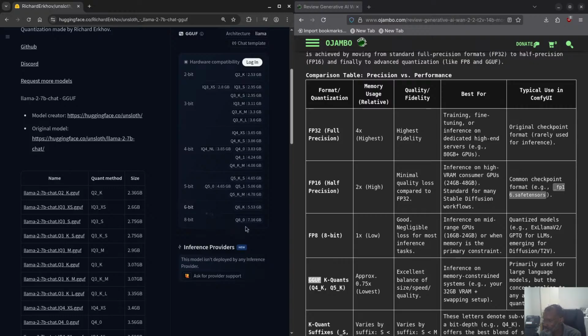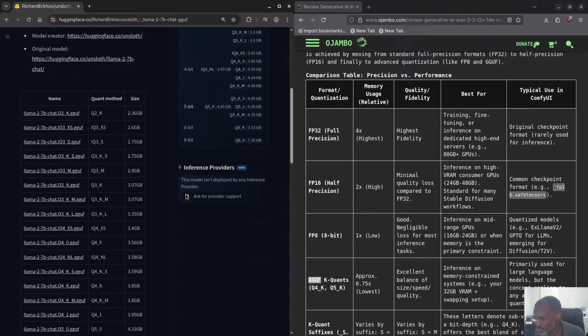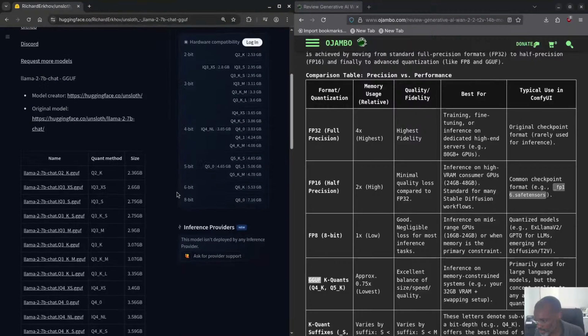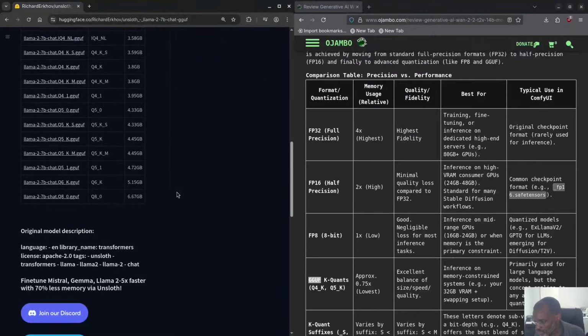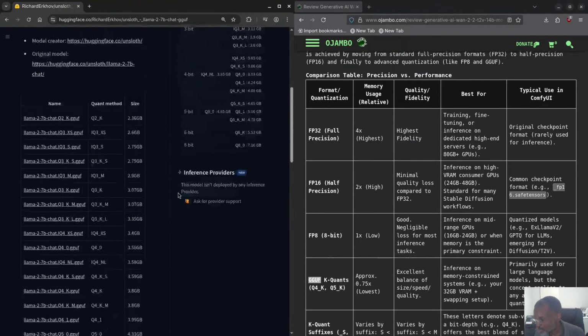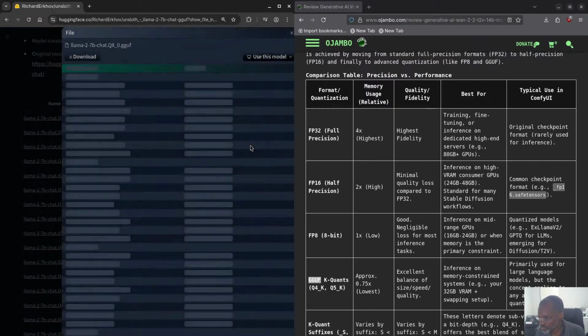So it looks like for this one I could actually. You know what? I wonder if I want. You know what? Let me try. Looks like I should be able to run the Q8 as well. You know what? This tutorial is going to go a little bit longer. I'm going to download this one, the Q8, because it looks like it's small enough. I should be able to run it. So again, I'll come back here in a second. Original model. Okay, so I'm going to download this one.